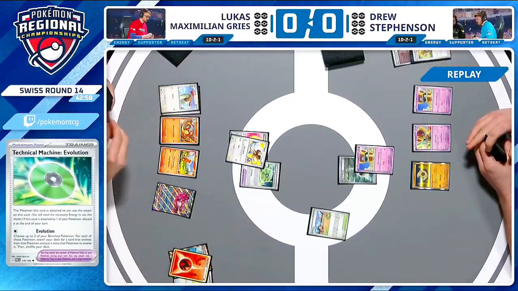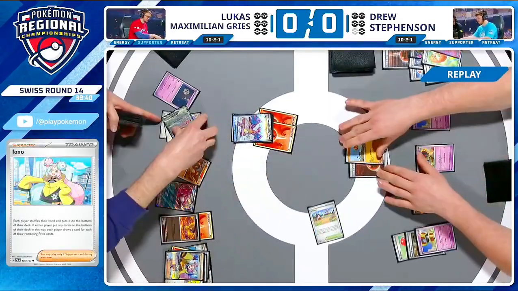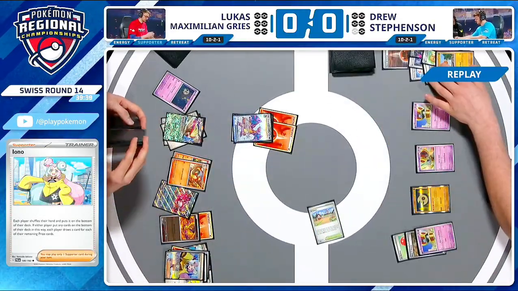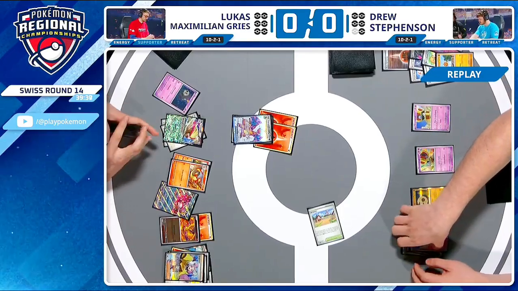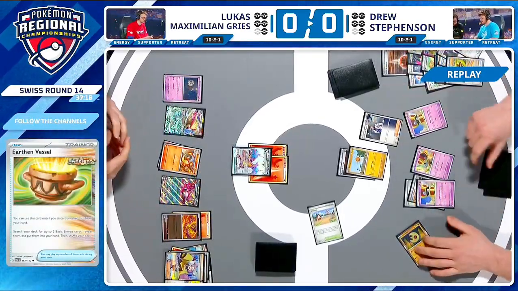I think for Drew, the writing was on the wall when he couldn't take a single prize, even with the Solrock. So it was forcing him essentially to bring out the Golden Go, and that's exactly the position he doesn't want to be in, being that Lucas was already ahead on prizes. So I think for Drew, yeah, quick concession.